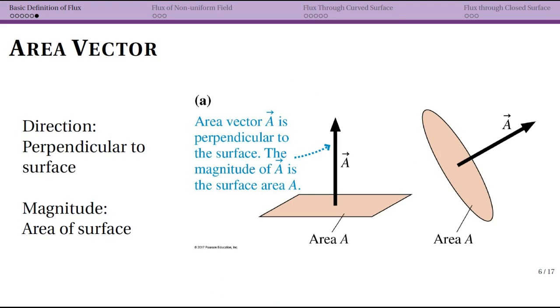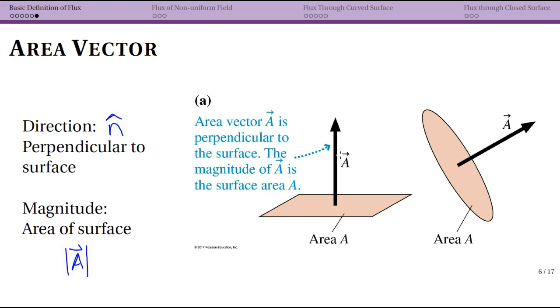Okay, so our area vector is always perpendicular to the surface, and again, that's just like our normal vector. That can be a little bit tricky. The magnitude of it is simply the area of the surface, which is just the scalar area that you're used to talking about. So anytime you see a vector, that's what it means. This is again a case where you want to be really clear in your notation, and if you're just talking about scalar area, don't put the little vector symbol on it. If you mean area vector, put the vector symbol on it. So again, that has meaning.